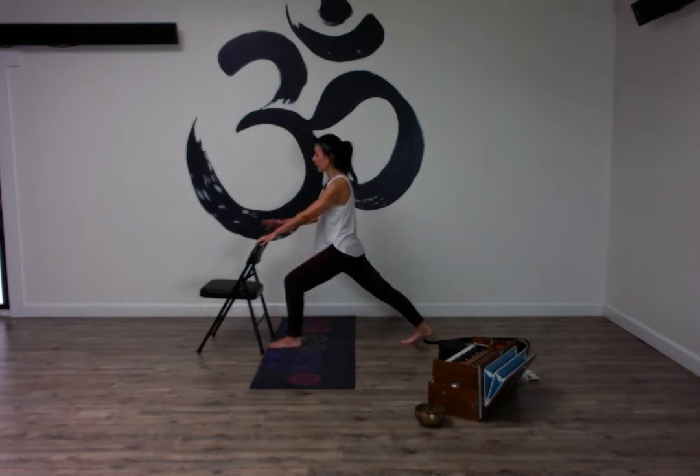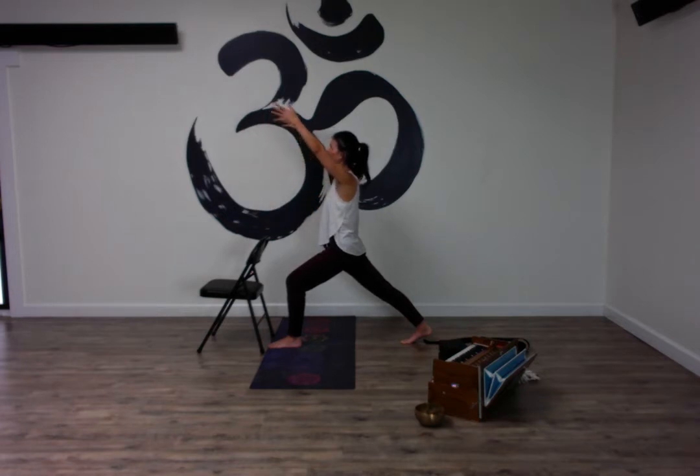From here, maybe you draw one hand to heart center, maybe both hands to heart center. If you feel steady enough here, maybe extending both arms toward the ceiling. Your gaze straight ahead or up between the hands. The arms are right alongside the ears if you choose to extend them up. Pausing here. If the arms are overhead, inhale, palms press. Exhale through the heart. Slowly lower the hands back to the back of the chair.